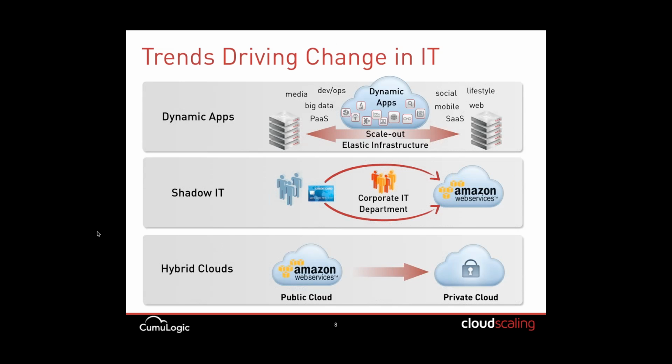And why is this happening? Well, obviously it starts with demand, and we see these trends here change in IT. So let's start at the very top here. People are building different kinds of applications than they did 15 years ago. The ones that you see here on the screen: SaaS, platform as a service, big data, database as a service. These are all things that people are just used to. Application developers are leveraging them significantly. Obviously, it delivers a better application at the end of the day. It delivers a much shorter time to market, and it's done in a way where it leverages a modern infrastructure. And so this really is driving it.